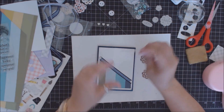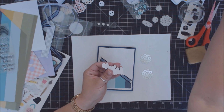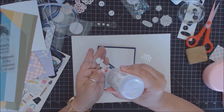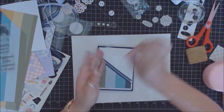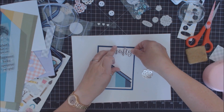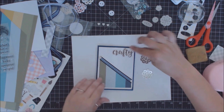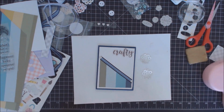Okay, so I pulled one of the stickers that says Crafty, and I was kind of playing around with it, so I've lost some of the sticky off of it. So I'm just going to apply a little bit of glue here. Not much, just a tiny bit. And then stick that down, just right there like that. Just super, super simple. Boom, done.